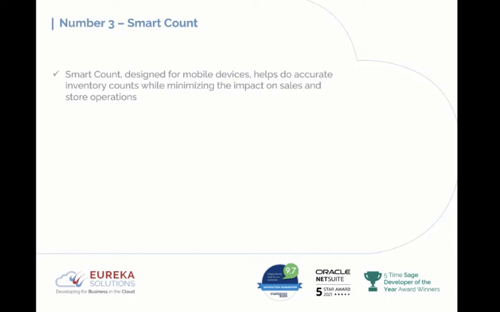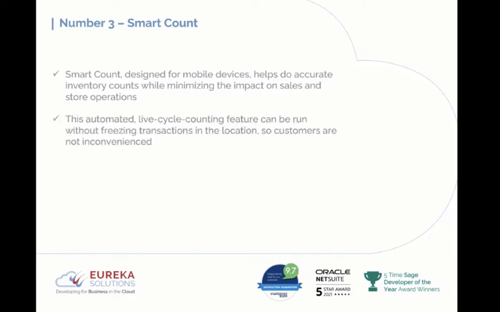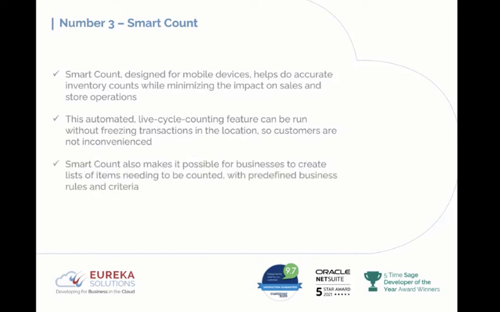So it's really focused on allowing these inventory counts whilst avoiding having to freeze transactions across these different locations. It also includes a live cycle counting feature, which once again can be run without freezing those transactions in the location, so there's no inconvenience when using this functionality. Smart Count also makes it possible for businesses to create lists of items needing to be counted.